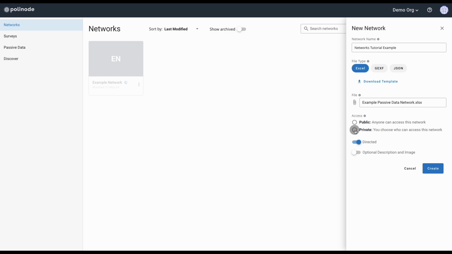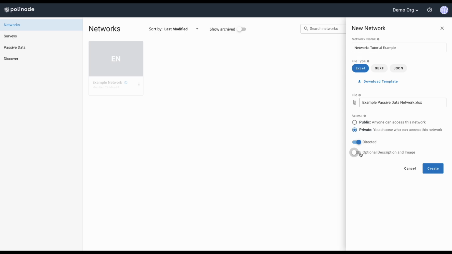Much like if you have come across GitHub before, how there are public repositories and private repositories in GitHub. So I'm going to make this a private network. So it'll just be visible to me for the moment. And then we have the option of this network being directed or undirected. So a directed network just means that the order of the edges has meaning. So because this is email data, it makes sense for it to be a directed network. So person A is emailing person B. An undirected network might be, for example, a Facebook friendship network. So that's an example of undirected, because if I'm your Facebook friend, then you're necessarily also my Facebook friend. But this is a directed network, so I will leave this as a directed network.